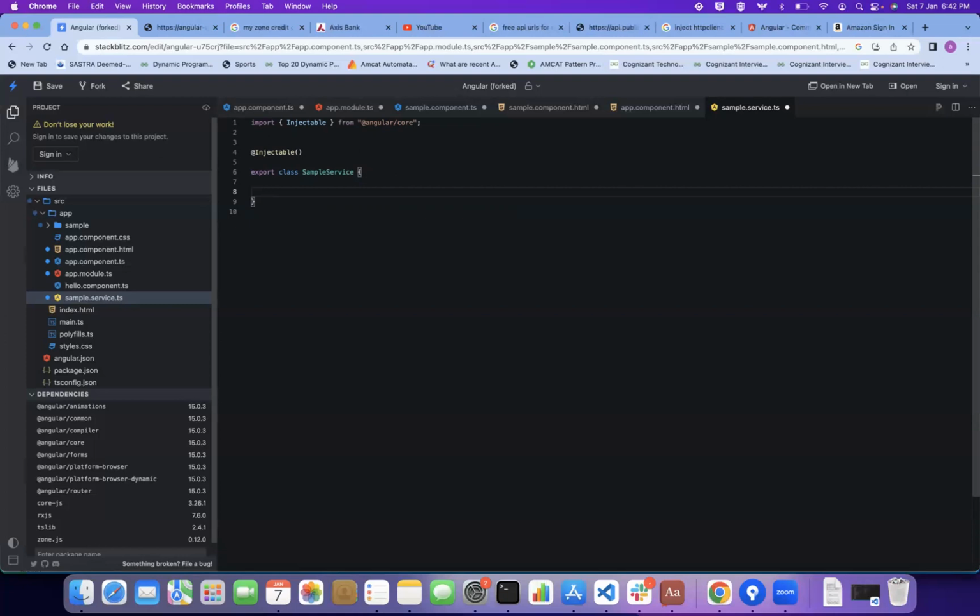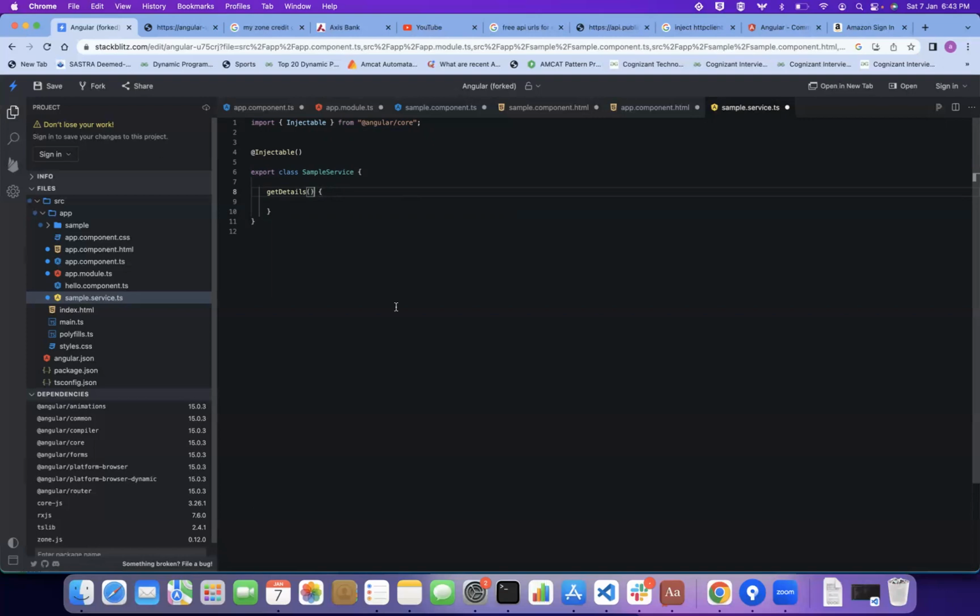Function name, for example getDetails. Is it fine? And this is how we will be writing it, correct? Since we don't know any return type yet, we'll just leave it for the time being. Suppose I want to make an HTTP call in this service, what is the first thing I should remember?